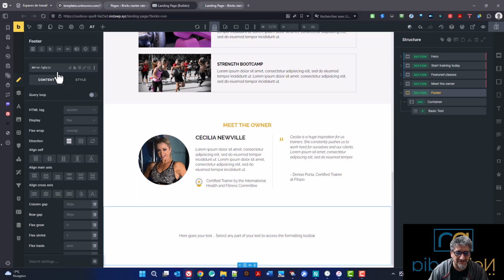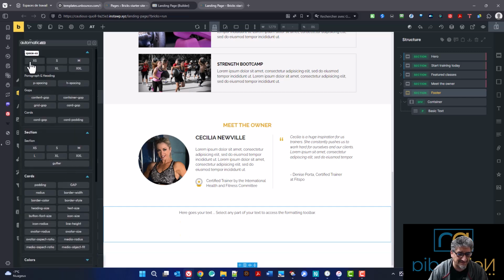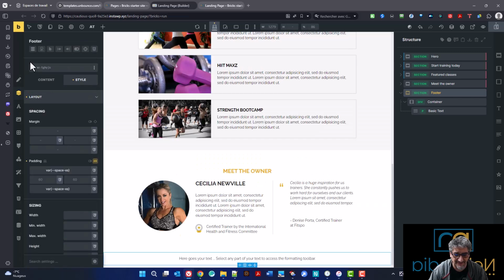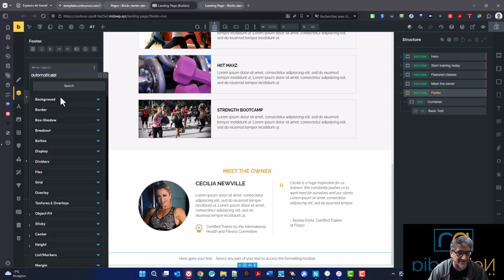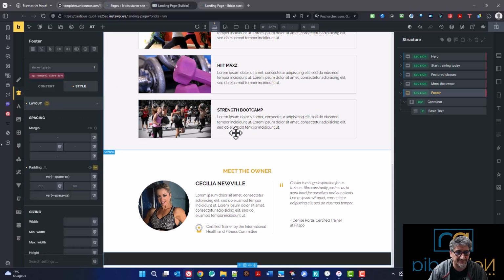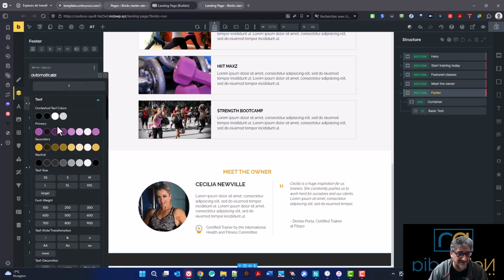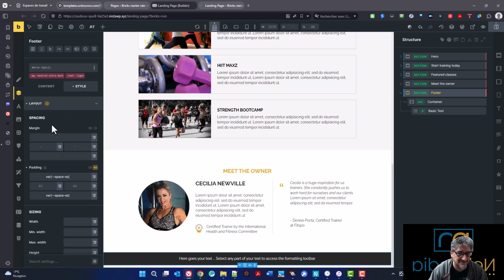First of all, maybe here, the spacing will be extra small. I'm going to use the background colors. So background ultra dark, neutral ultra dark. And of course, because of that, I'm going to use some light text.